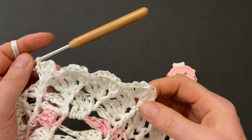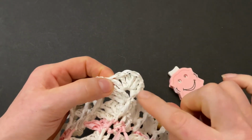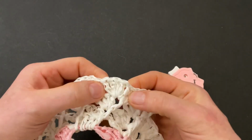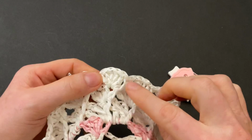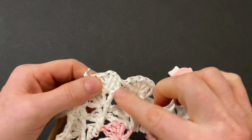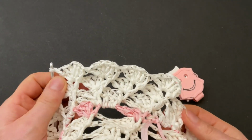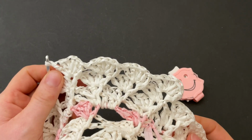Chain two and make the front post. And now we will increase for the last time. Make five double crochet next to the front post. Then make the front post around the next front post and make one, two, three, four, five doubles next to it. Front post into the front post, five doubles. Front post into the front post, five doubles next to it, and repeat it all the way around. Make front posts into all of the front posts with five double crochet next to it.